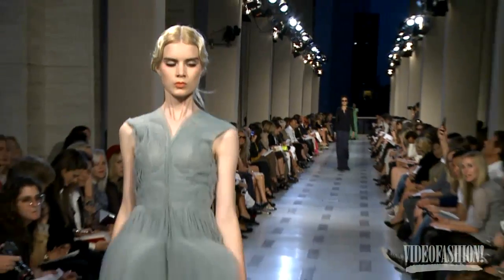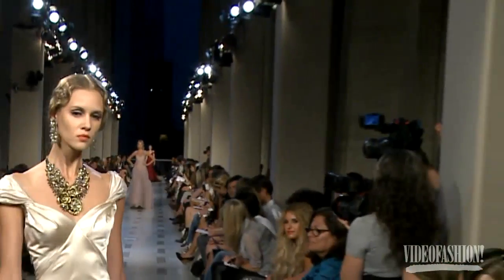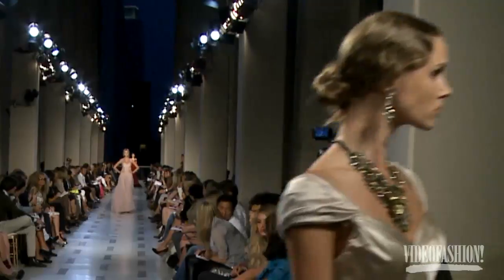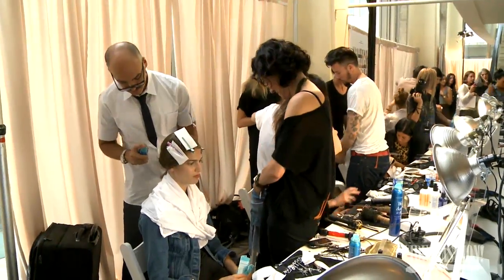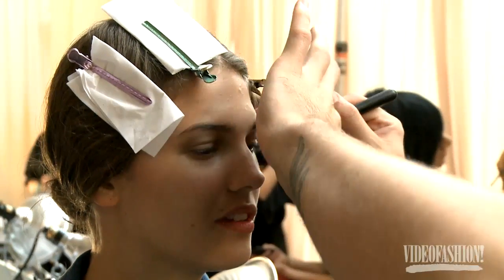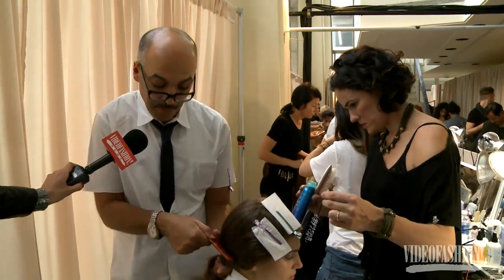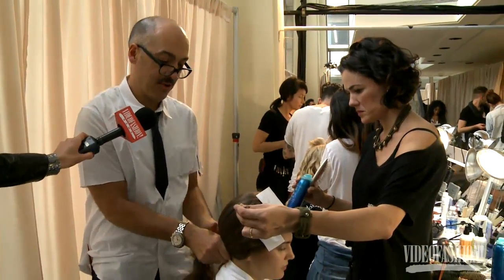It's very much inspired by real women on the run who are going to get very dressed up. The collection is a lot of amazing gowns. So it's like, what's a great way to do hair for a fashion show where there's a lot of gowns, where you want to wear the hair up that looks really like a beautiful princess, but at the same time has a little bit of a New York woman vibe.